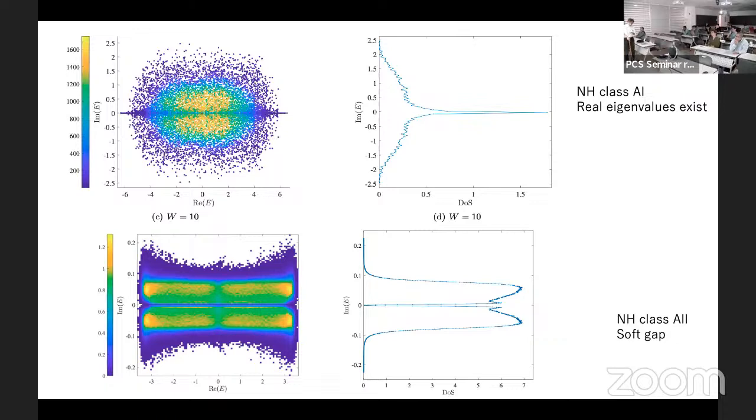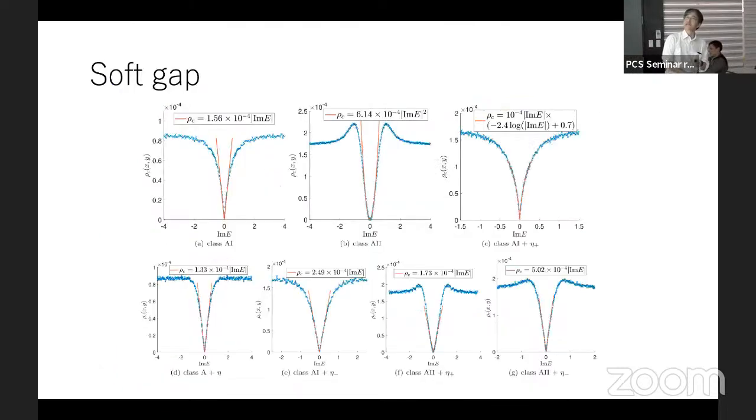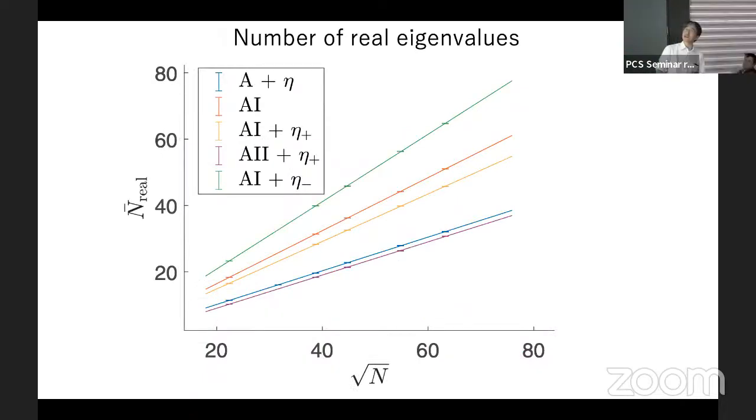Yeah, this conclusion is only for the random matrix. And we examined it for 2 or 3 cases of many-body Hamiltonian, and they are consistent with the random matrix model on the metal side. Okay, these are the typical soft gaps in several non-Hermitian classes. And I said 5 of the 38 classes show real eigenvalues.